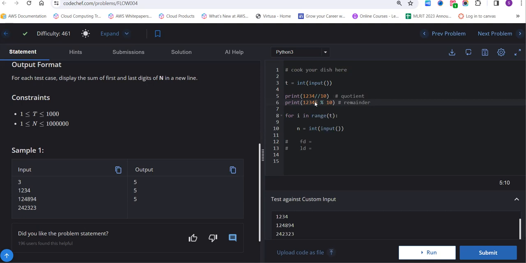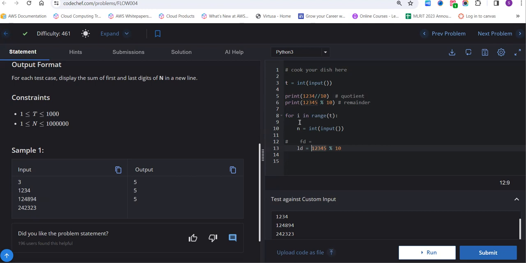So for the last digit, I can divide any number by 10, and the remainder I get is the last digit. Here 1, 2, 3, 4 is just to test this test case.